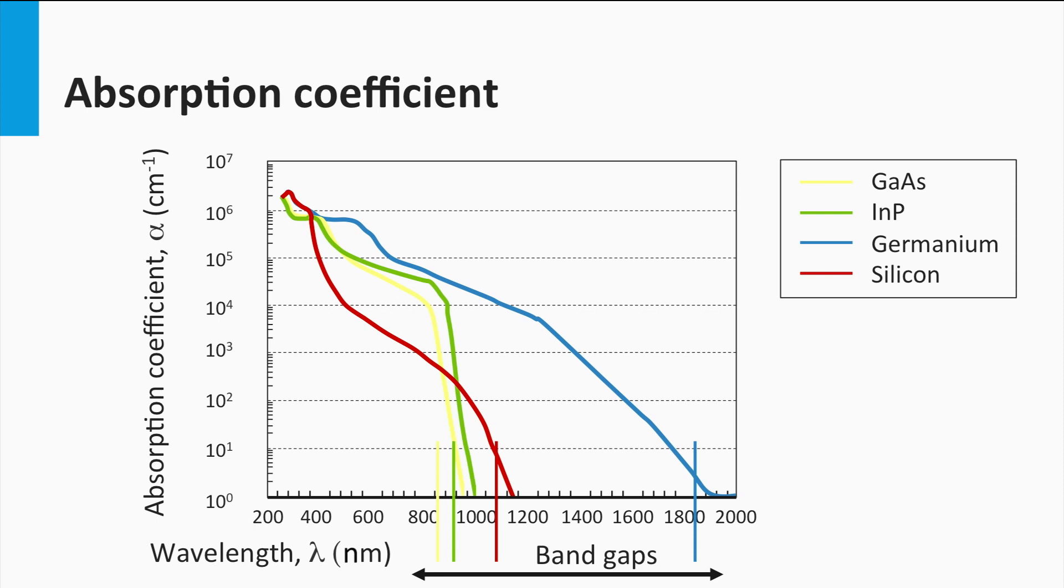This is related to the fact that indium phosphide and gallium arsenide are direct band gap materials, as discussed earlier. Materials with an indirect band gap, like silicon and germanium, have smaller absorption coefficients. Only in the very blue part, below 400 nm, silicon has a direct band gap transition. Silicon is a relatively poor absorber and therefore thicker absorber layers are required, in reference to gallium arsenide, to absorb the same fraction of light.